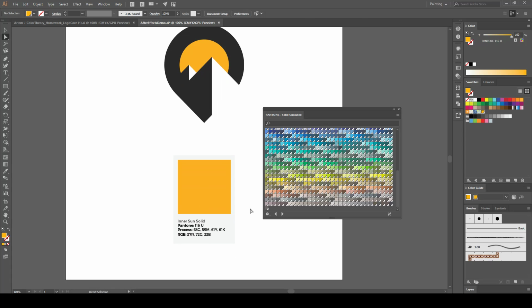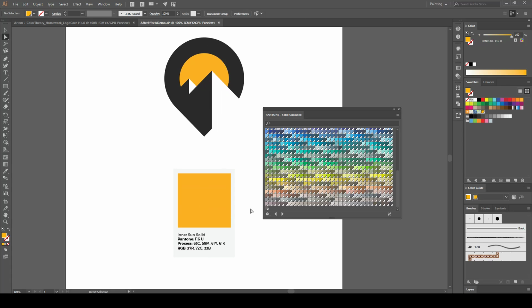And now we actually want to find the process and the RGB. Again, process is just CMYK. So I can click on the Pantone color, and over here I will have some conversion options. So spot color, click to convert. It's going to convert it to a spot color. In this case, we can grab the CMYK data. If we do Control Z for a second, we can also convert it to a lab color. There we go. And from the lab color, we can also head over to the options as well and just see the RGB version of this. And we're all in the CMYK version.